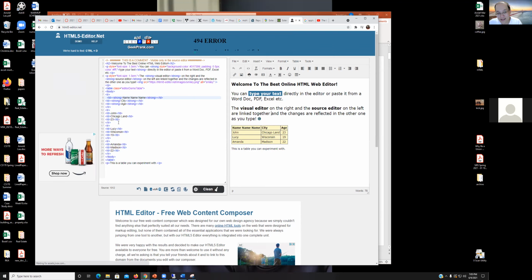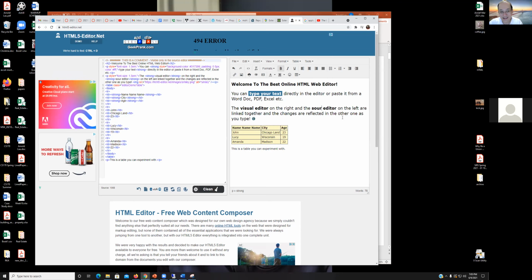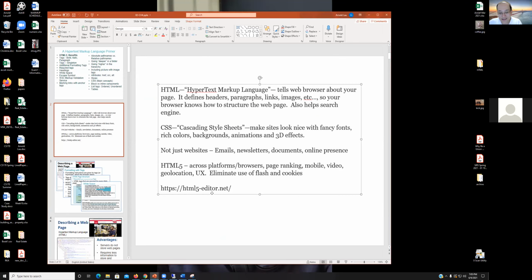It should work. But yeah, you could change stuff here, let's say, and then it will make changes on your left-hand side too. But there are some buggy things when you try to go back and forth, kind of stepping on each other, and it screws up this side and makes it less readable, okay? So that's what this is. I left this here, but it's easy. Just search for HTML5 editor and you'll get this, okay?